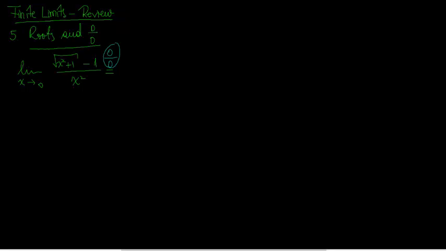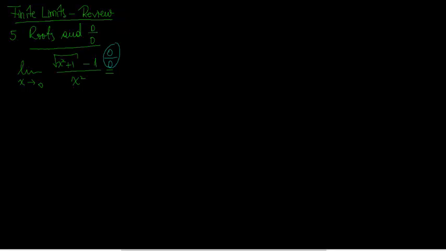So what we're going to try to do in this scenario is produce some sort of cancellation. We're going to have to try to simplify our fraction and get rid of the source of the 0 over 0. However, right now, there is nothing I can do algebraically because I have a root in the numerator. So the goal now is going to be to get rid of that root, and I can get rid of roots by the operation of squaring.